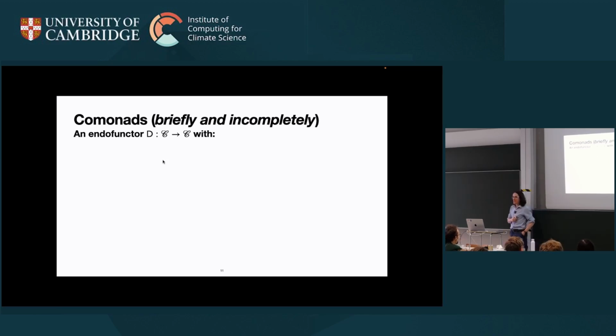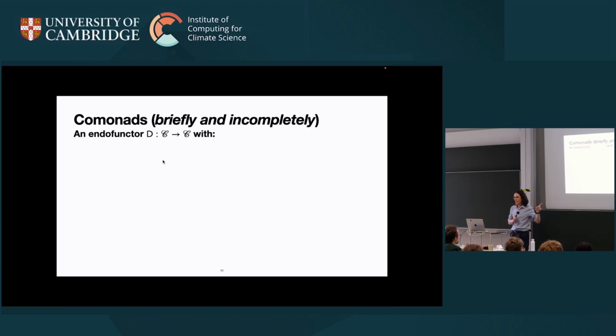Co in category theory means that something's been flipped. It's a dual. So there's also a thing called monads, which if you want to talk to me about monads, I can talk to you about that later. Monads are quite nice for explaining how programs transform state or transform the context they're in. But comonads are another kind of structure.